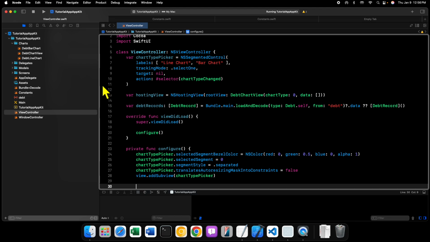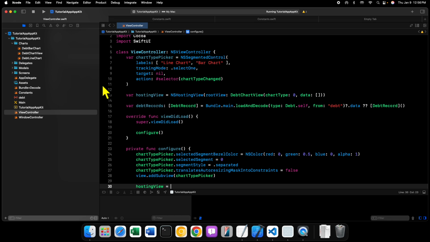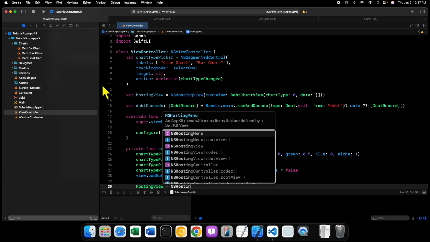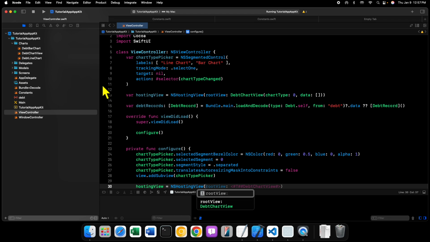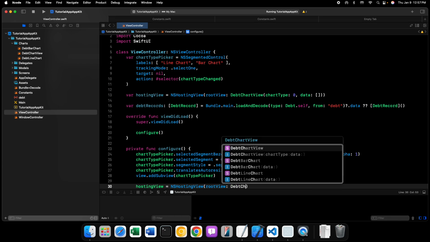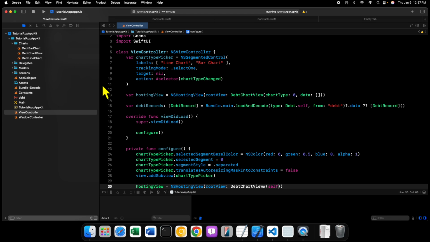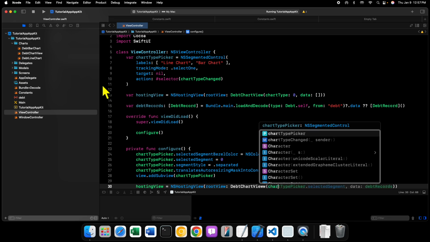We will say hostingView equals NSHostingView with a root view of DetChartView, and then we will pass it a chart type.